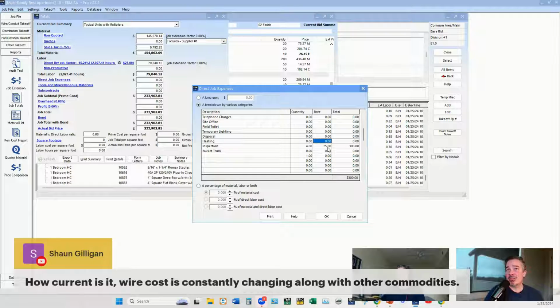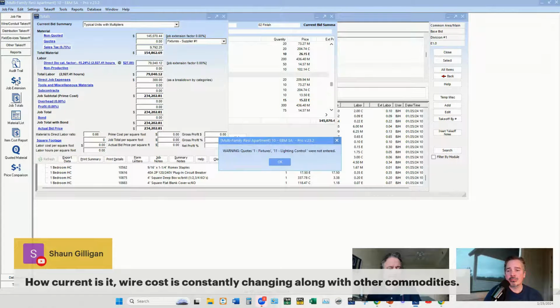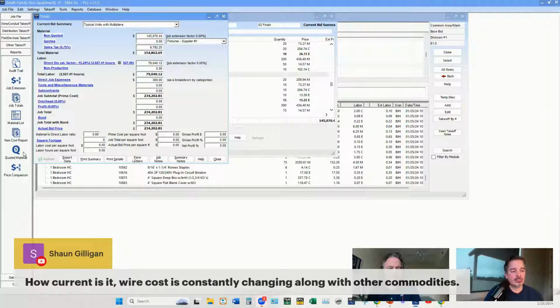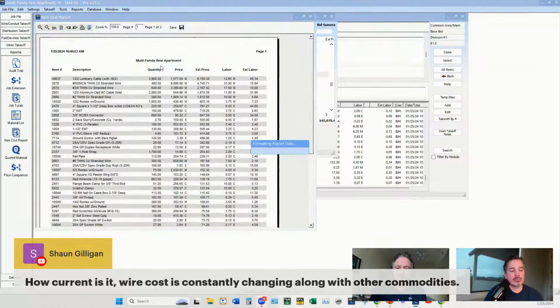And Brian, you want to touch on what you might want to do by contacting your local supplier to verify before you submit the bid? Yeah. One of our sales reps had a little comment on this the other day. I don't want job extension, I want item cost report. I can tell EBM to sort the job by price. This is the item cost report. It'll give me the job sorted by the highest dollar amount, so the extended price is the total.